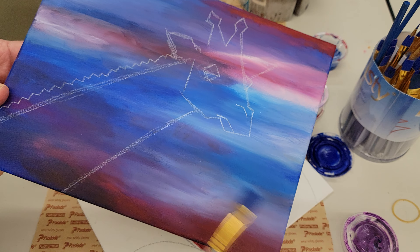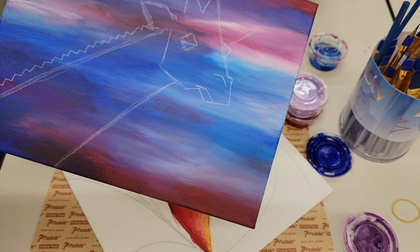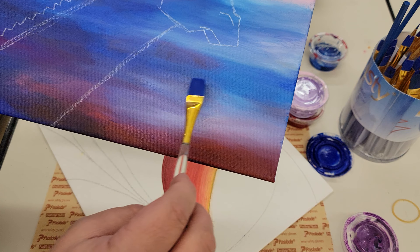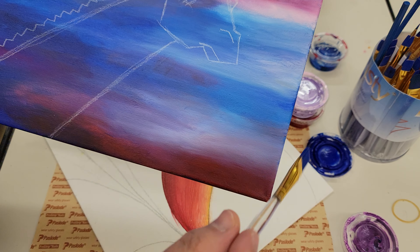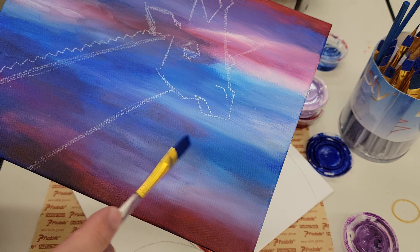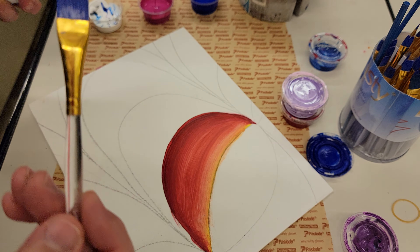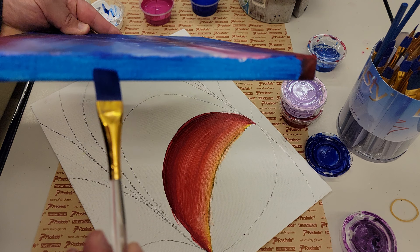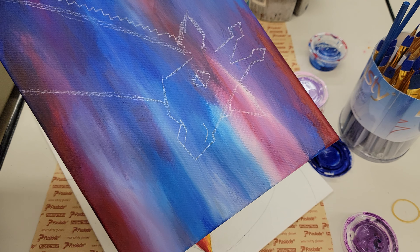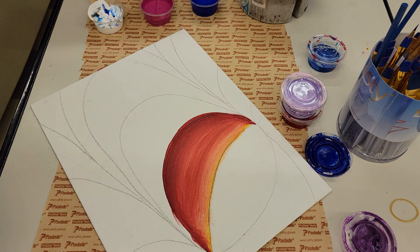I want you to blend a background first. This background has a total of six different colors in it — red, white, some purples, blues — and I tried to blend them all. The very first thing I did was put down an entire blue coat on the background. That blue base coat makes it so much easier if you make a mistake, because you already have a base coat down.